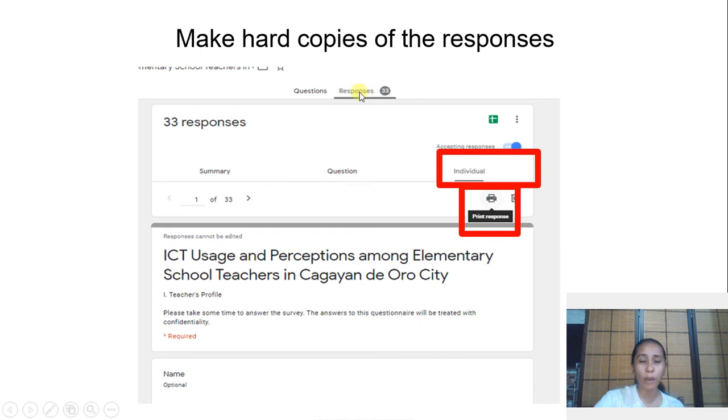So from the responses tab, you will have your summary. This is where you will see the charts, the graphs, and the lists generated by Google Forms based from the respondents' answers. Then you will also see here the responses of your respondents per question.